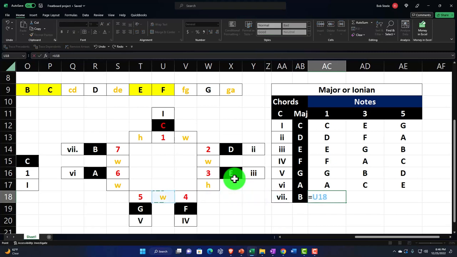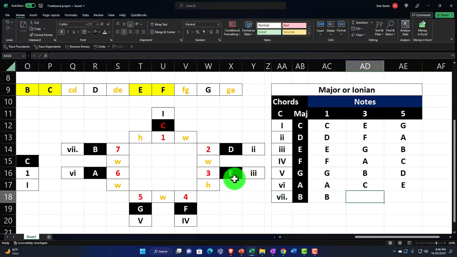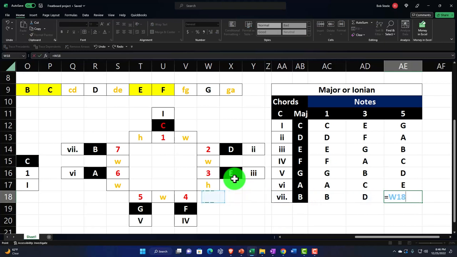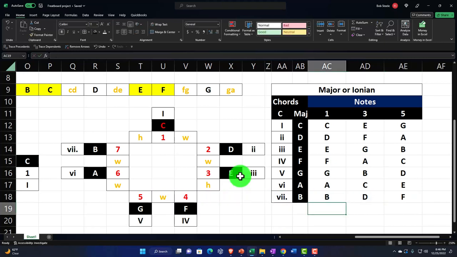So then I'm gonna say this is gonna be the B, tab. And then I'm gonna go from B, skipping the C to the D, tab. And then I'm gonna go from the D, skipping the E to the F, enter. Boom. So there we have it. So now we've got the chords, which are major, minor, minor, major, major, minor, diminished. But then you gotta think, well, what notes are in the C major, the D minor, the E minor? Well, now, which you might memorize on the guitar by shapes, right? But you can find the notes then, and now we've mapped out the notes in each of those.